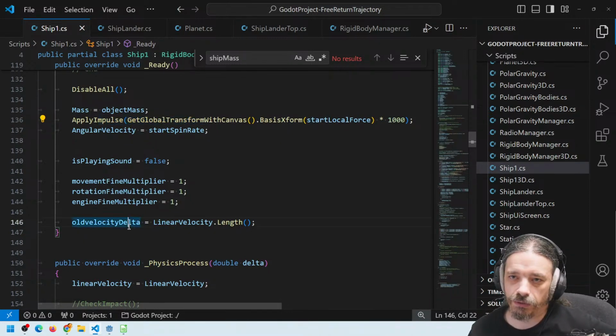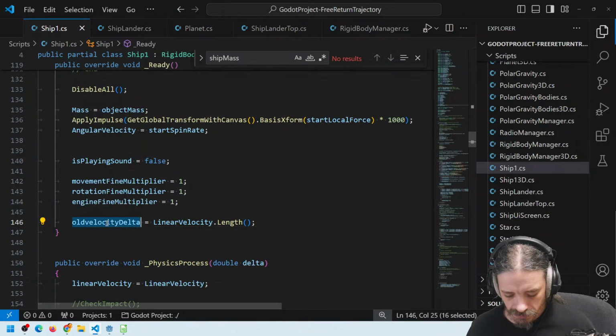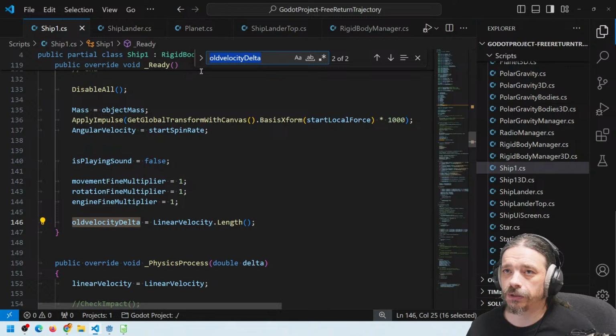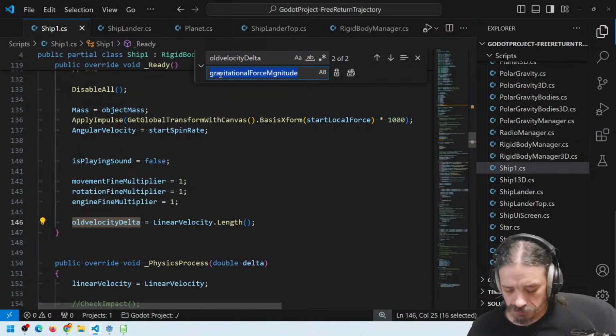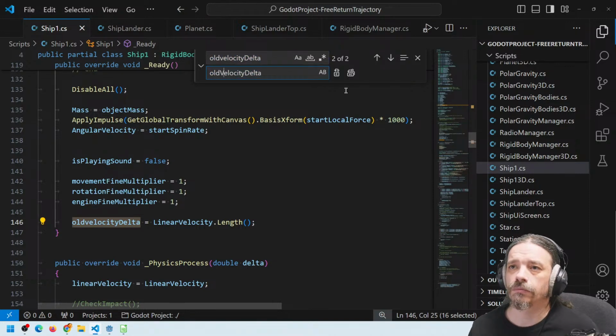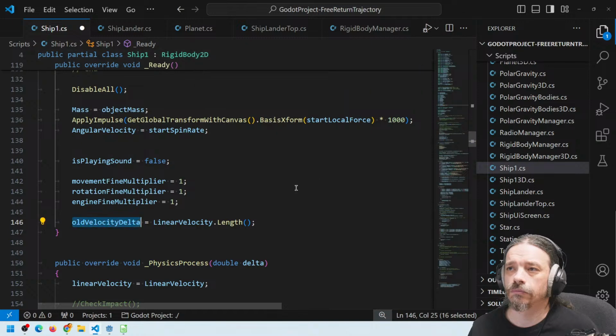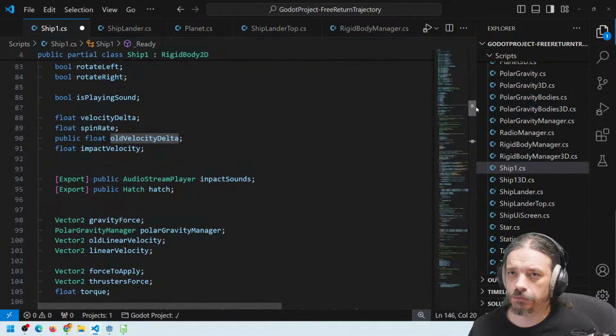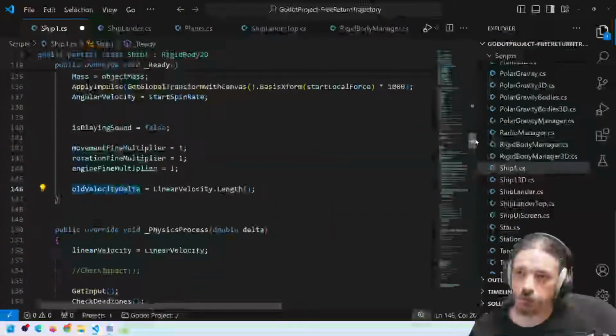And here we have the old velocity delta. Find replace. Old velocity delta is being used, or is not being used.